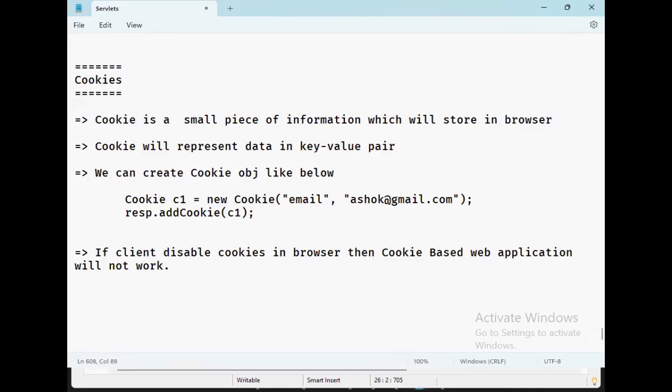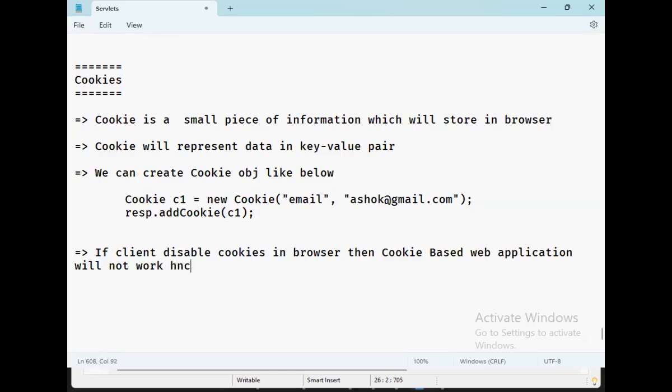If a client disables cookies in the browser, then a cookie-based web application will not work.